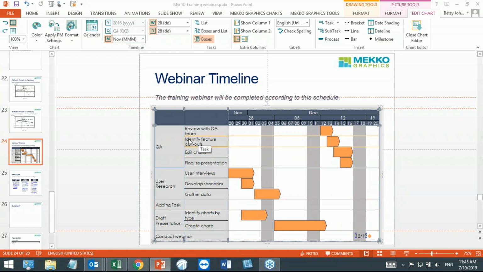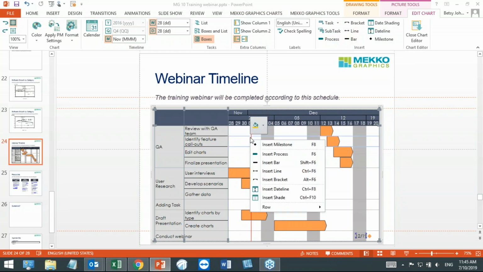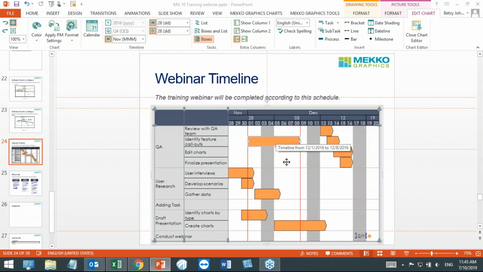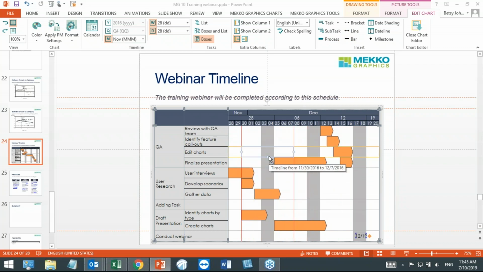If I want to add my different timeline elements, I have processes, brackets, lines, bars, all sorts of different things. I can add anything to my Gantt chart here. Here's a process. I can pick up any element and move it anywhere on the chart.